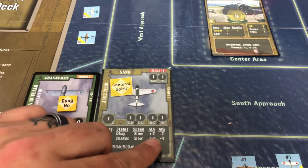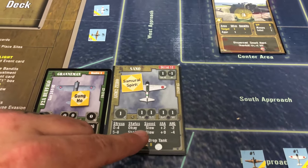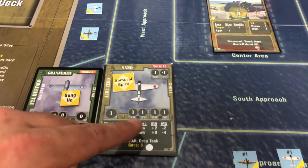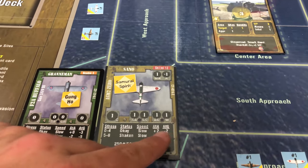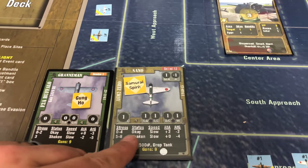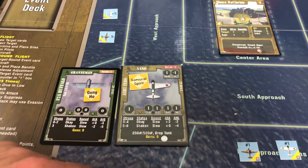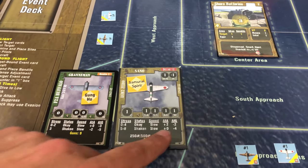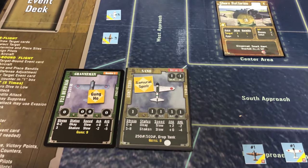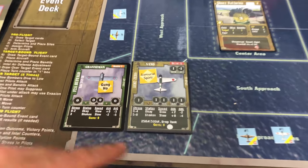The numbers to the right here, ATA, air to air, ATG, air to ground, that has to do with bonuses they receive. You see the zeros, not exactly great attacking air to ground. Air to air, it is pretty good. And when he is good and not stressed, he's getting that plus two. So really good chance of doing damage. Plus, remember that air to air will come into effect when he's trying to maneuver in on his opponent.